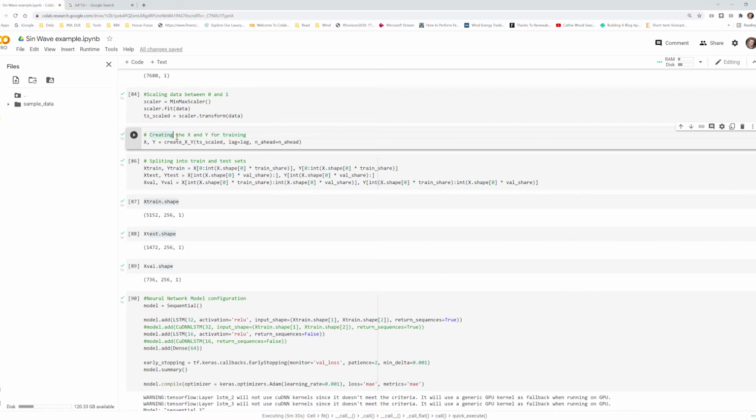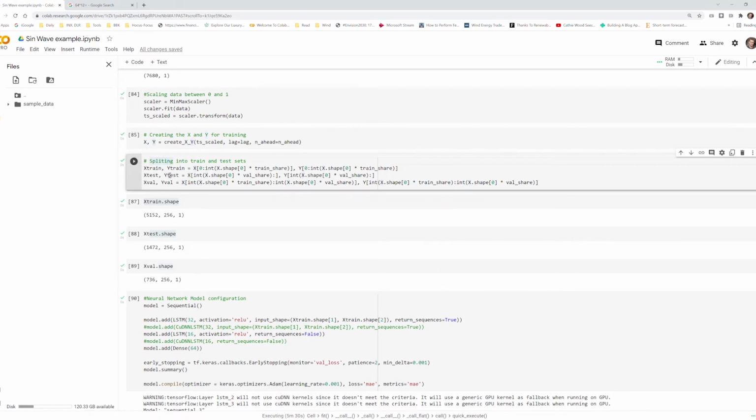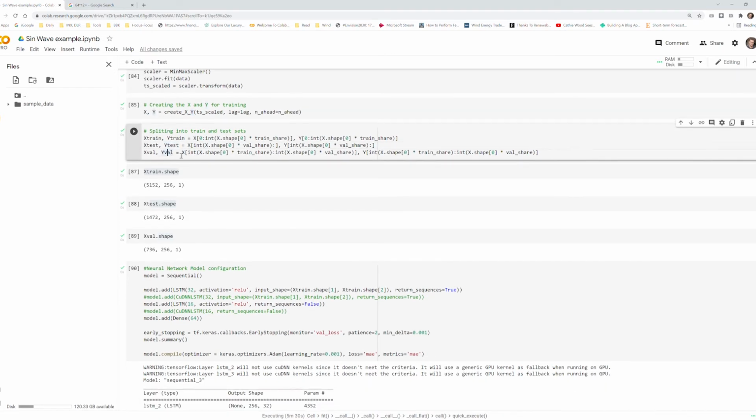Now what we're doing in this part is feeding the scaled data and chopping it into the train part and the test part of the dataset. So X becomes the train observations, which we're going to use, and Y is the test observations.